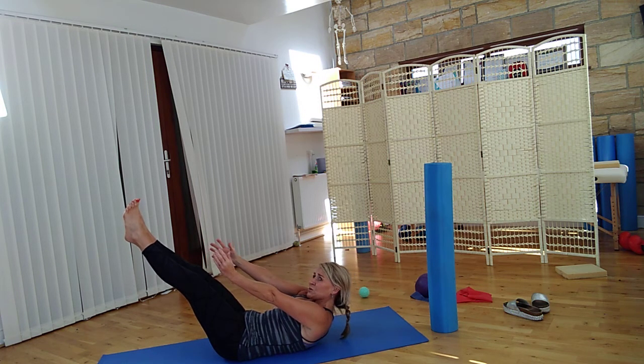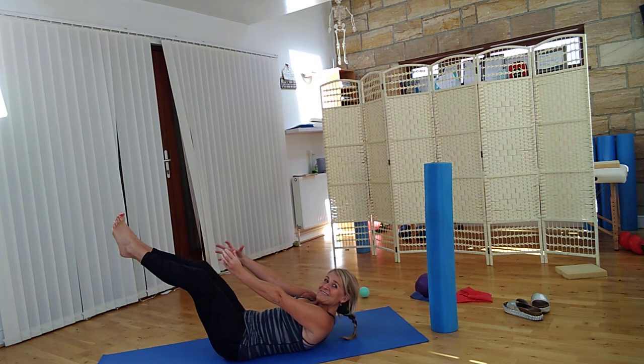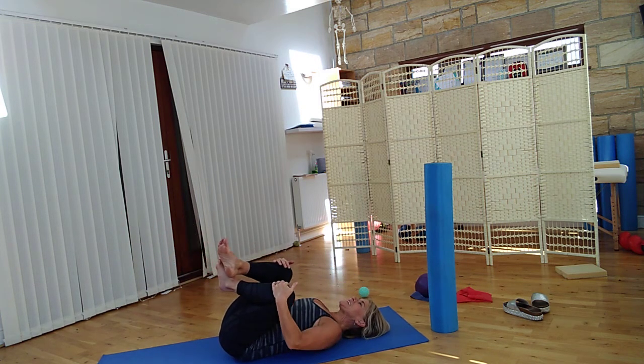And again, push up, push up. Come on, last 10 seconds. 10. I can feel myself shaking. Lower a bit if you can. Keep drawing the tummy in. Don't dome, only take the legs as low as you can. Keep that connection. And release. Well done. Bring the knees into chest.